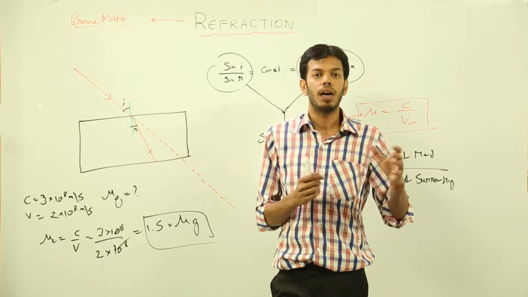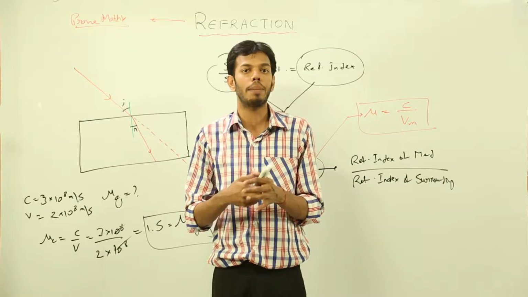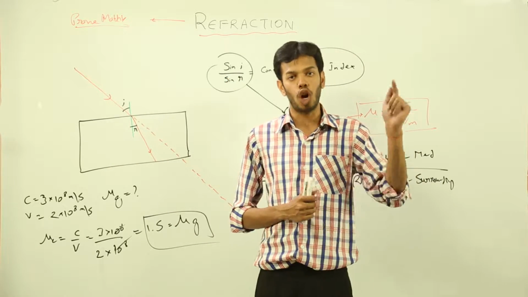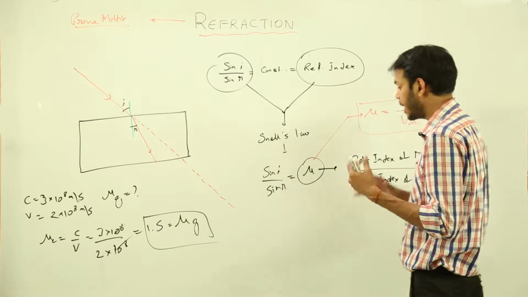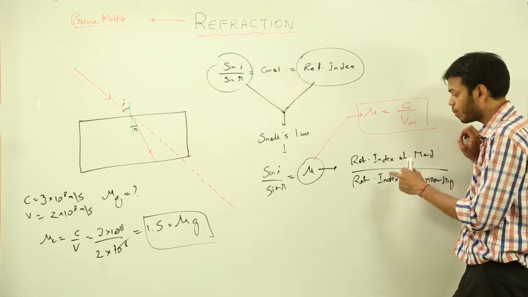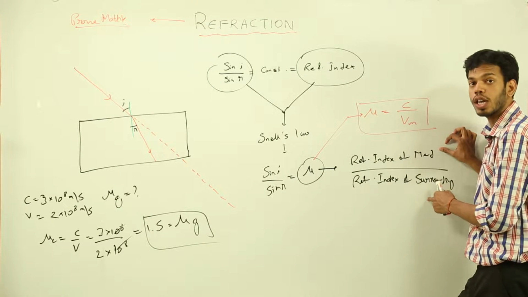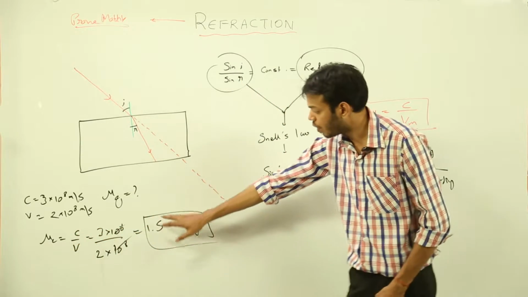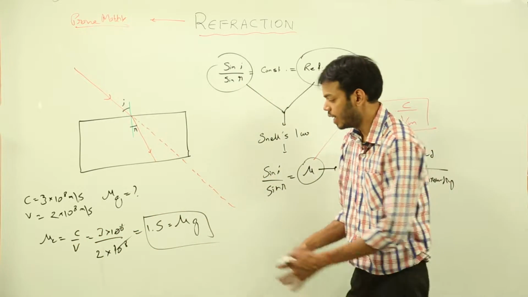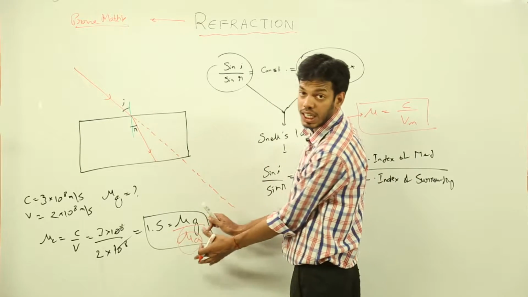For example, a swimming pool. I just drop this glass slab into the swimming pool. What will happen? The light is traveling from water to this glass, right? So the refractive index, the definition and the formula, is going to be what? The formula is going to be refractive index of glass upon refractive index of what was surrounding? Water. And otherwise, in case of air, it is refractive index of glass upon refractive index of air. So this upon mu A, which is the refractive index of air, is basically a silent thing.